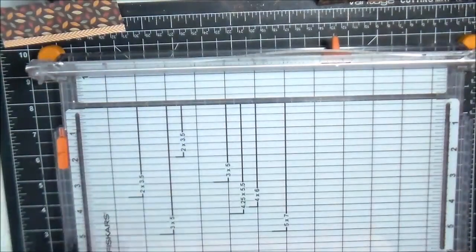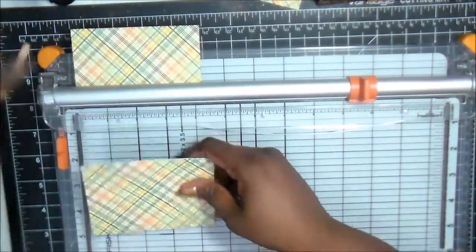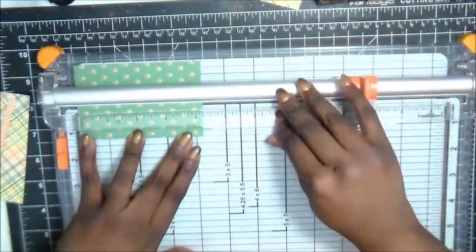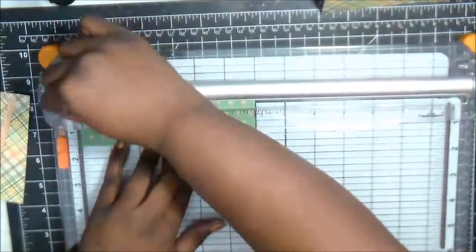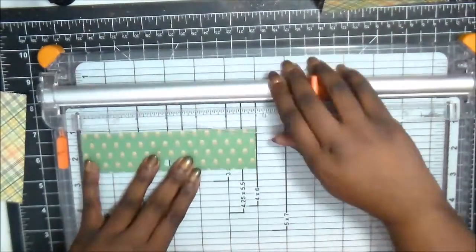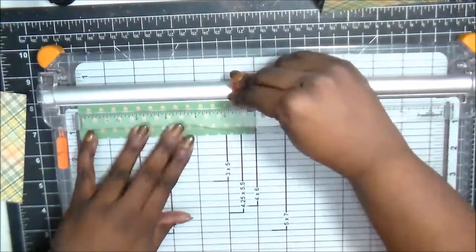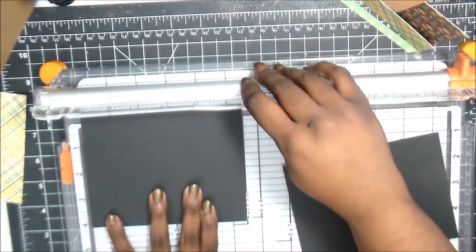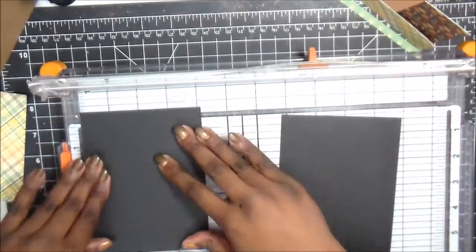for the thin piece and for the one that's 1 1/4, I believe it is, by 4 1/4. And that's the idea, the same idea with the plaid. So I cut a top and a bottom, and then I use the extra piece to make the thinner pieces in the middle. Now with this one though, I did choose the other piece to cut up because I wanted my acorns to go horizontal, and on the other one it would have gone in the opposite direction, and I didn't like how those were looking. So after I cut that, I took my black paper here and I cut it to 5 3/8 by 4 1/8.